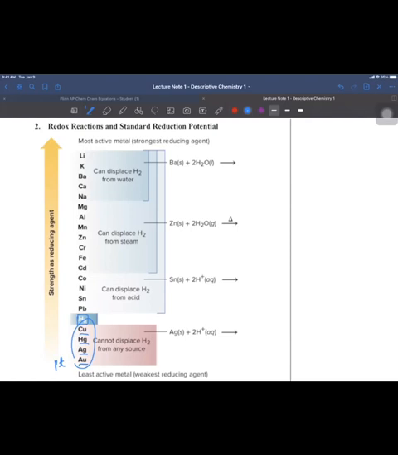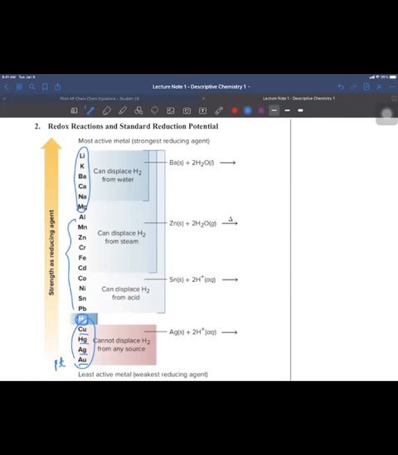Okay, we also have a long list of the reactive metals, right? And what is the hydrogen? The hydrogen is here, which means all of those elements actually are more reactive than hydrogen. But you will see those are mainly alkali and alkaline earth metals, right? They are the most reactive. And then some of them in the middle, most of them are the transition metals, right? Although there are a bunch of transition metals which are not so reactive, right? So you don't need to memorize the whole list, but you need to have a sense.